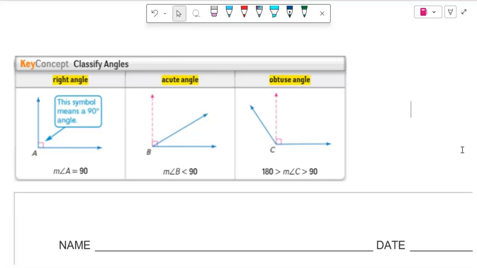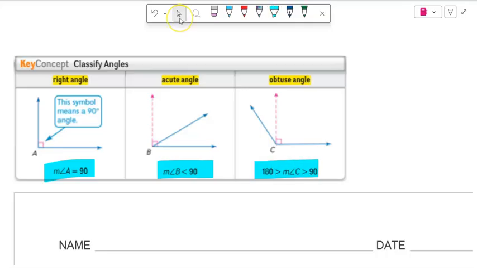Now swing your left arm all the way out. Anything greater than 90 is obtuse, right? Now, last one, airplane, arms straight out both ways. If you get a flat line, anybody know the measure of that? 180. Good. That's it. You can say the measure of that angle is 180 degrees. Okay, so that's what these are talking about down here.